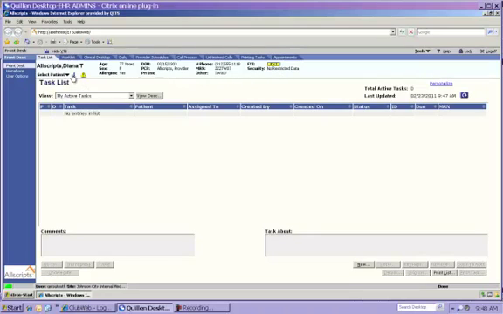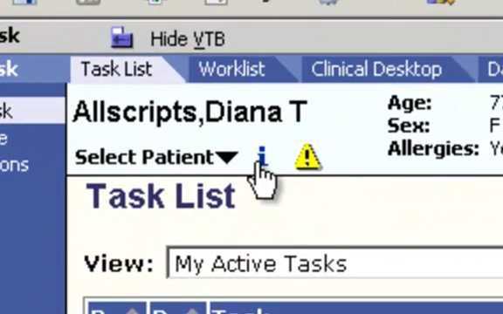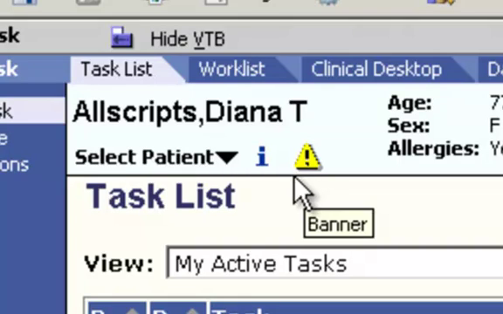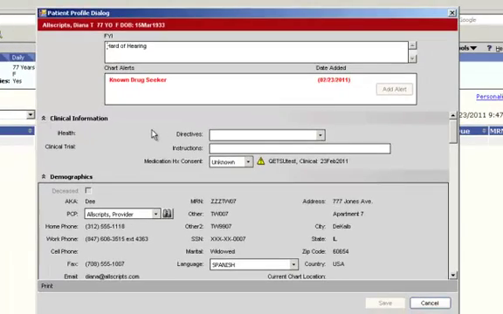Now, we also want to point out two other icons on the patient banner. This small blue I, which stands for information icon, is where the patient's demographic information is actually stored. So if you click on the small blue I, you'll see the FYI box pops up here too, as well as this chart alerts box. And this is a section that's accessible by the clinical staff, and it's kind of the same as the FYI, only it's for clinical information.